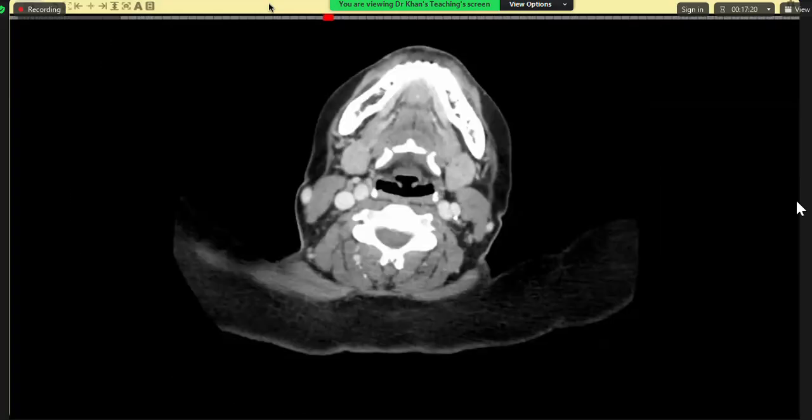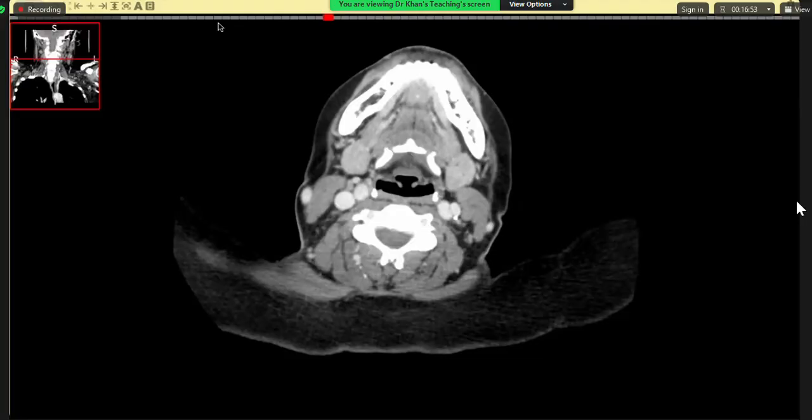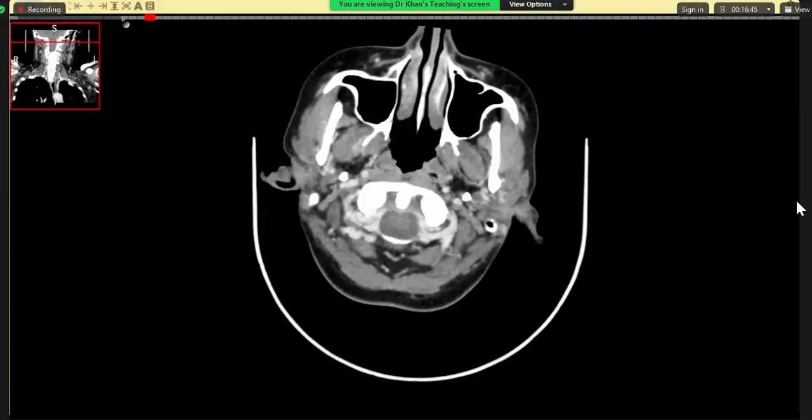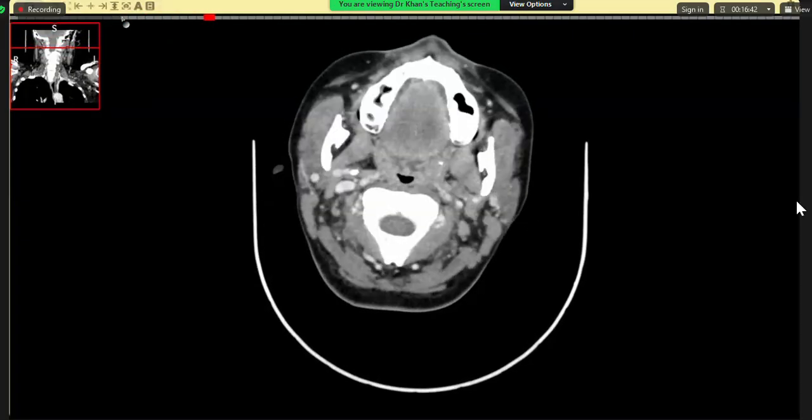Last case, sorry, last candidate 6, are you with us? Yes, good evening, sir. Okay, so this is a 41-year-old. He had a midline swelling in the neck. Patient is very claustrophobic, declined an MR, so ended up doing a CT scan. Okay, so this is an axial CT scan of the neck. I would like to scroll first and then give my impression.